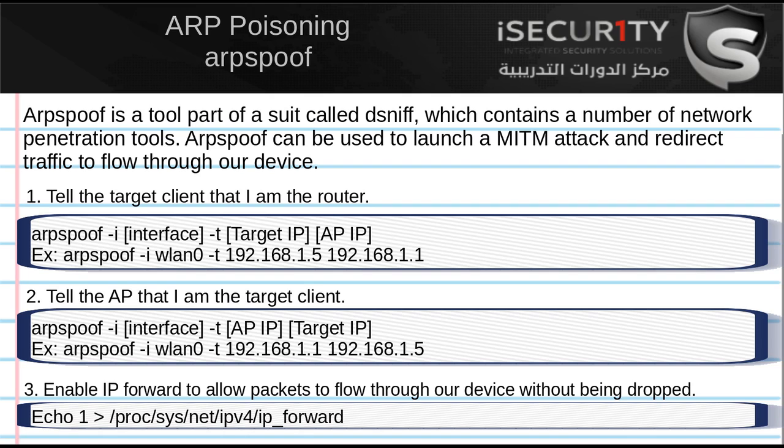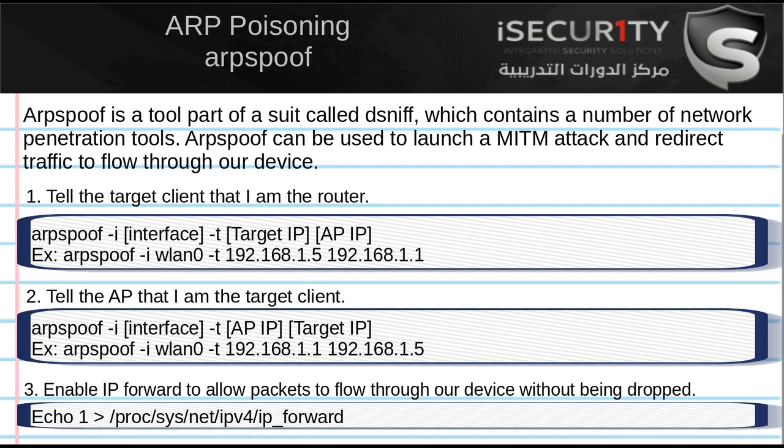ARP spoof is an old tool, but it still works, and because it's so simple, it's been ported to Android, iOS, and other smaller operating systems. There are a lot of people who like to use it to do ARP poisoning. That's why we're going to show how to use this tool. In the next video and all the videos after that, we're going to use a tool called Ettercap. We'll see how we use it and how we do ARP poisoning in that tool. But for this video, I just want to show you how to use ARP spoof, because it's going to be used a lot, so you need to know how to use it.